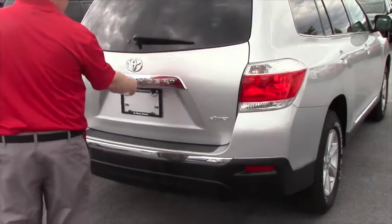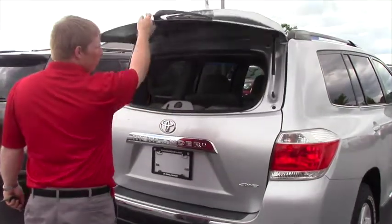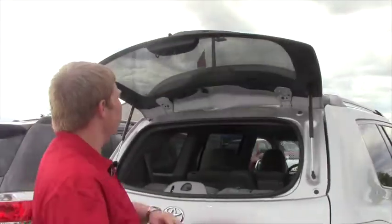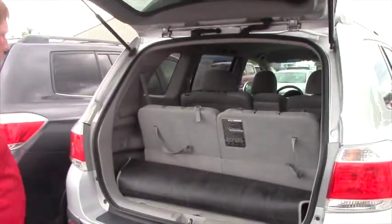You can open this up here with just the push of that button. You'll see it pop open, and you can actually unlock it and open that up, so that way you can slide some 2x4s or anything like that through if you didn't want to have the whole tailgate up. I will go ahead and open the entire tailgate here though, that way you can kind of check it out.